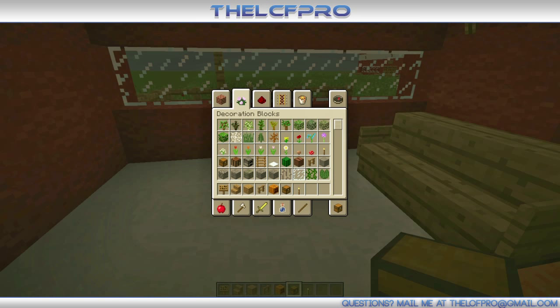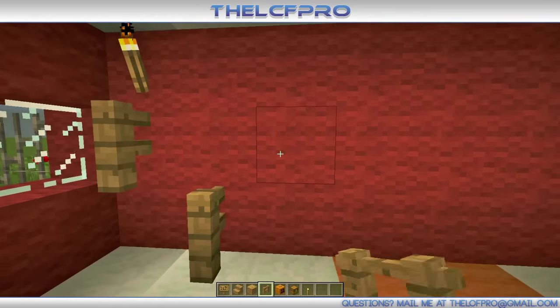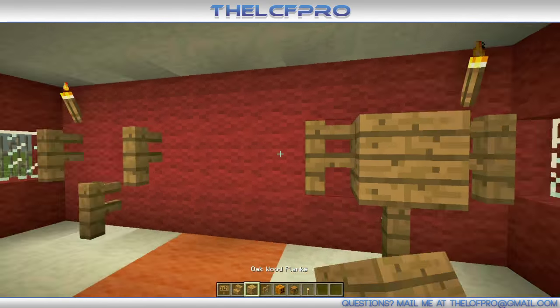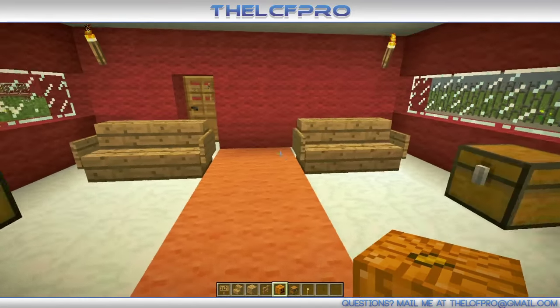Yeah, that's right. Okay, so one over there, and one over there on the other side. Then we place some fences, like this, and also over here, like that. Place some oak planks in the middle, and a pumpkin on top of that. And there we go. Those are basically the googlies.